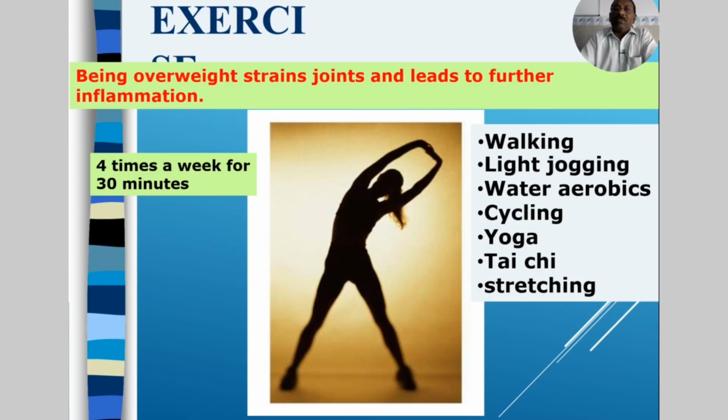Being overweight strains the joints and leads to further inflammation. This is very, very important. All rheumatological patients should not gain weight. As the weight increases, there are high chances of having osteoarthritis at a later stage, so osteoarthritis predisposing on your rheumatoid arthritis. It's very, very common in obese individuals.